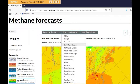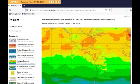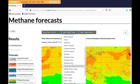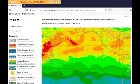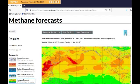Then let's look at the West Tropic view. And if we look at the Pacific, you can see the red coming over the Pacific Ocean. There it is. Now that was shocking when I saw that. And so we've not seen stuff like this before. I mean, just recently we've started seeing the total column in the reds like this. So we'll go ahead and put this as a backdrop.